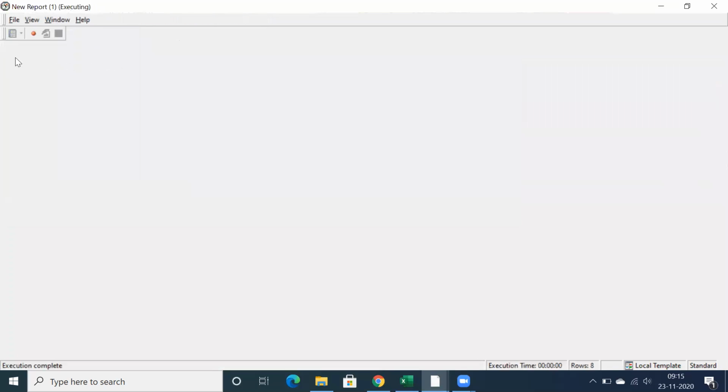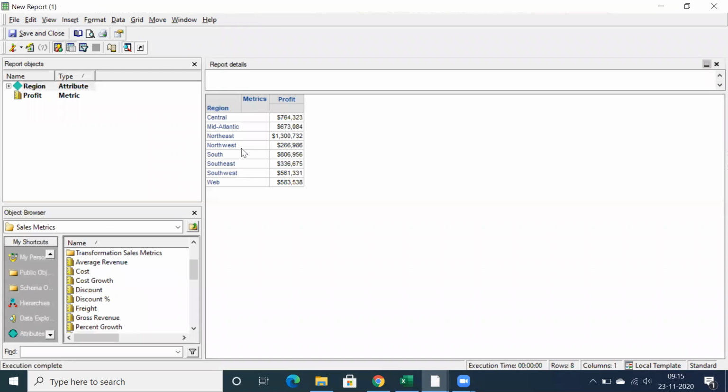Let's execute this report here. So I do have different regions of data: central, mid-Atlantic, northeast, northwest, south, southeast, southwest, and web. So basically I want to group these particular regions. Let's say I want to group south, southeast, southwest into south, northeast, northwest into north, and the remaining all come under others.